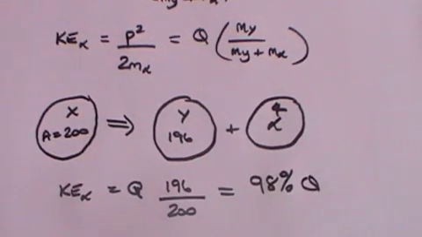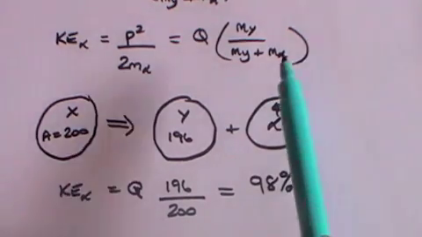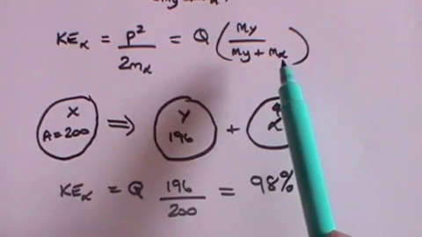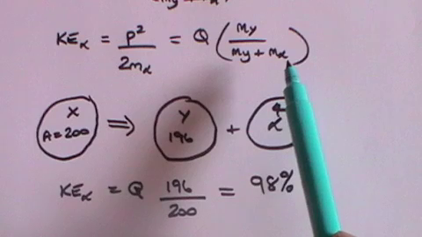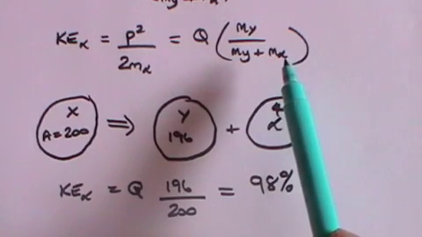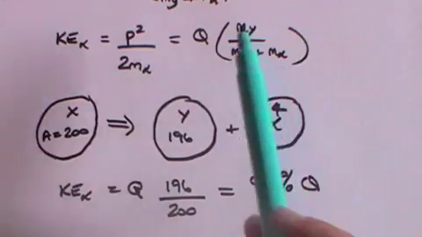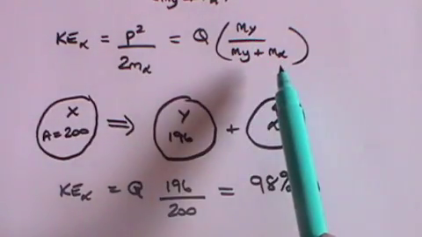So for all practical purposes, the alpha particle is carrying away nearly all of the energy that is generated by that decay. And I just want you to notice one other thing that we'll need when we come to the next video looking at beta decay, that if the mass of the alpha particle were very much less, let's say it were the mass of an electron, then you would have my over my plus a very, very, very small amount. That would be 99.99%.